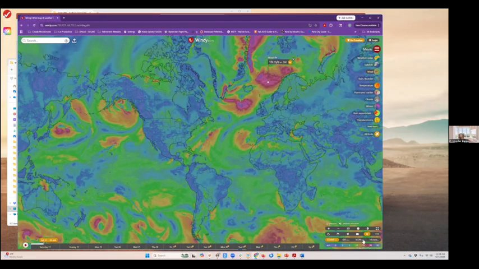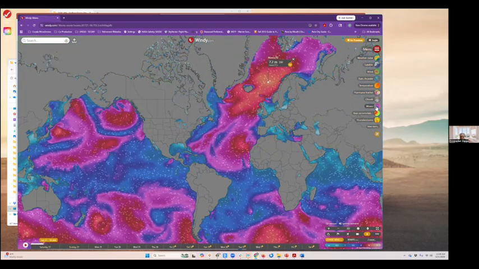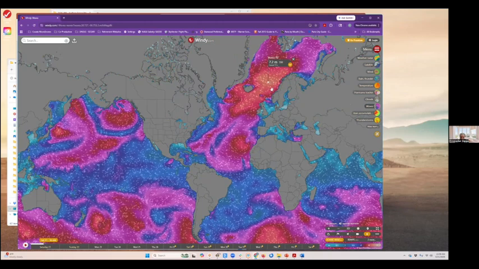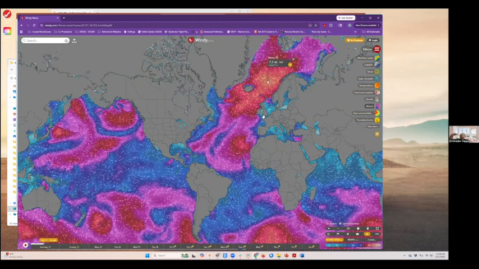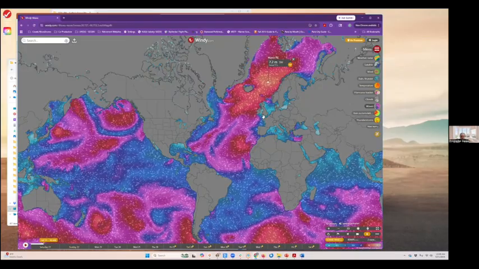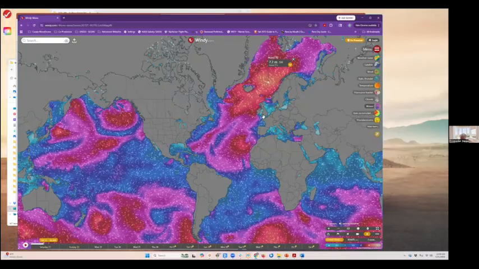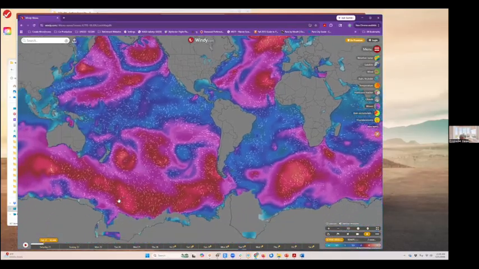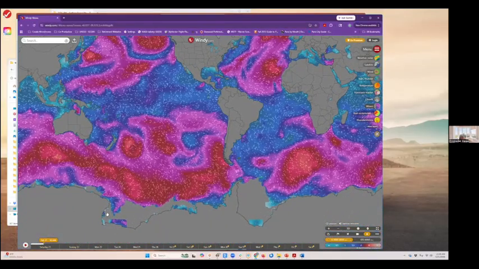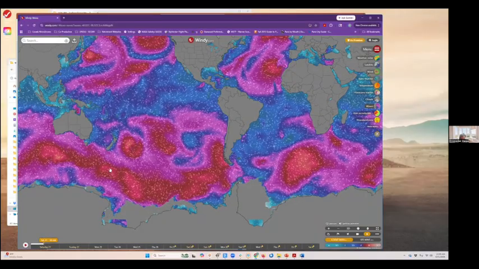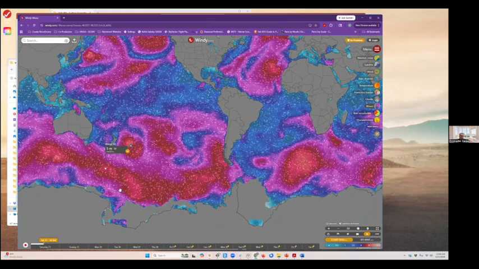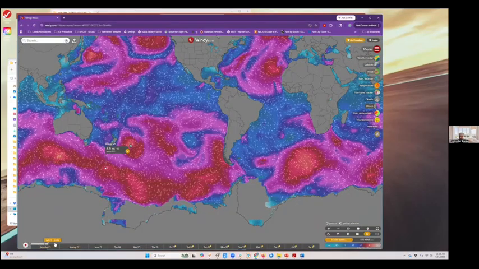You can also toggle to another property, which is waves. This shows what the waves are looking like out in the ocean right now. Up here in the North Atlantic, there are 7 meter waves. These are huge. A 7 meter wave is almost two stories or more of a city building. Down here, my team is about to cross this area from Antarctica in the Ross Sea up to New Zealand, and they're going to go through some pretty rough seas. Right now this is an observation, but if you move forward in time, this is the model.